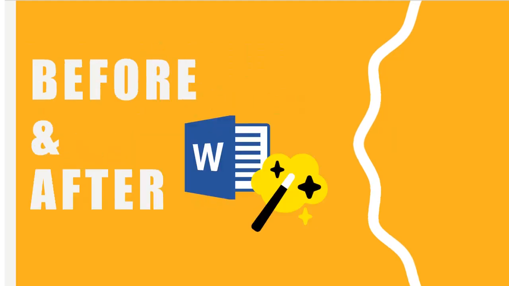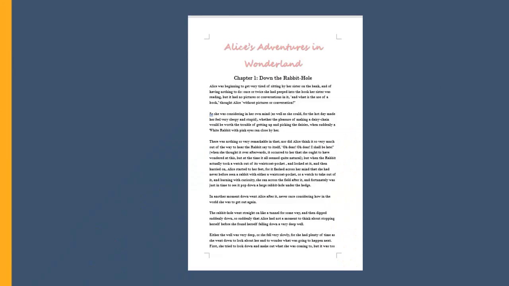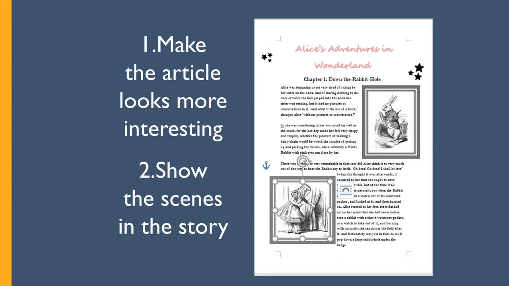I will show you two versions. This is the first version before inserting pictures. After adding some pictures, it turned out that the pictures made the article look more interesting, and they showed the scenes in the story, such as the rabbit with the pocket clock and Alice finding the mysterious hole.